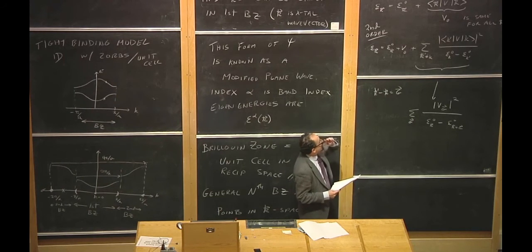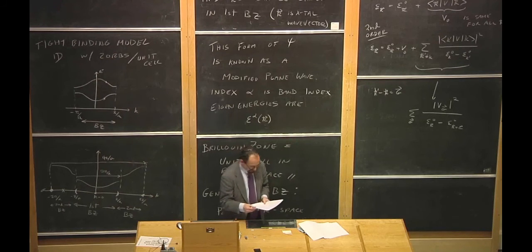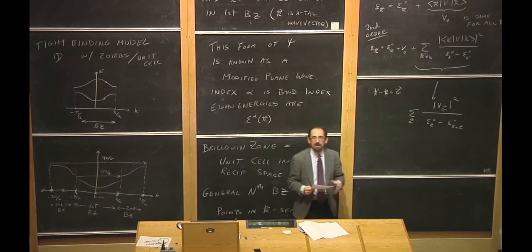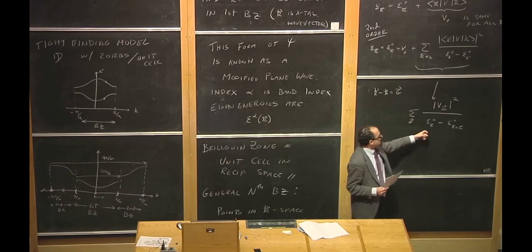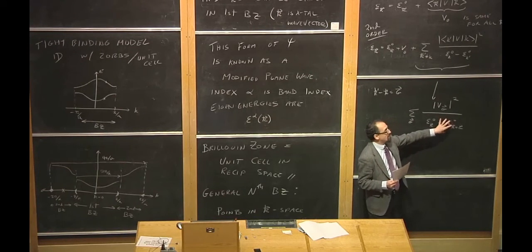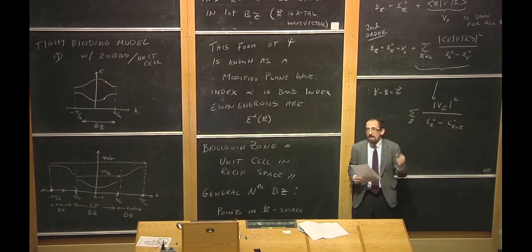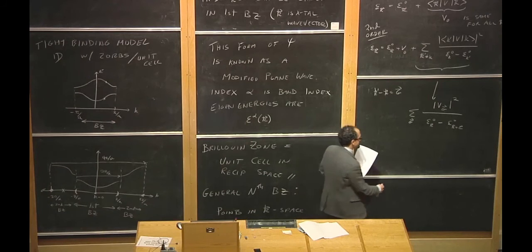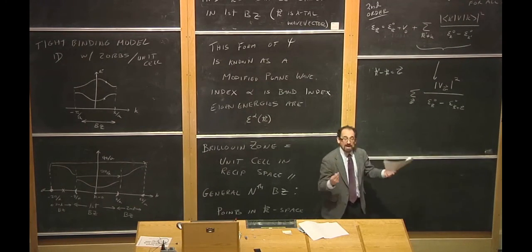So this is our expression for the second order shift in energy of the plane waves that we started with. But we have to be a little bit careful about expressions that look like this. The reason is that you might have a situation where the two terms in the denominator are either equal to each other, in which case you get 0 downstairs, or very close to each other, in which case you get something very small downstairs. In either case, the second order term would blow up, in which case you have a divergence. And that means the second order perturbation theory is not correct.